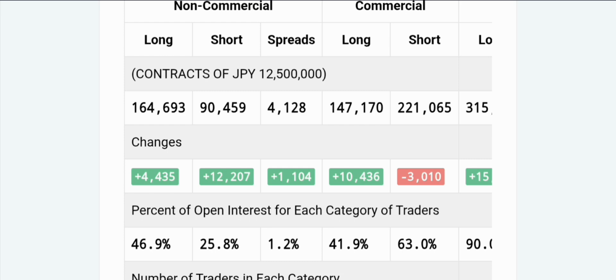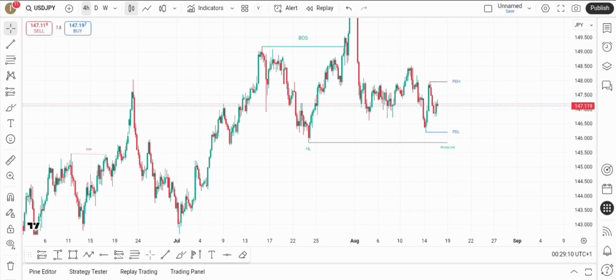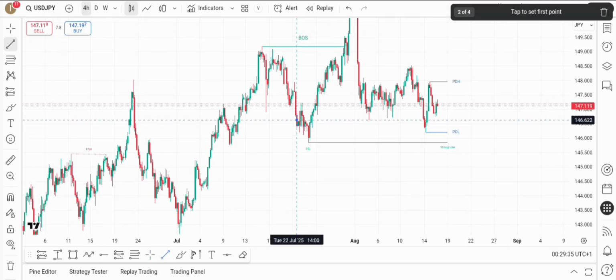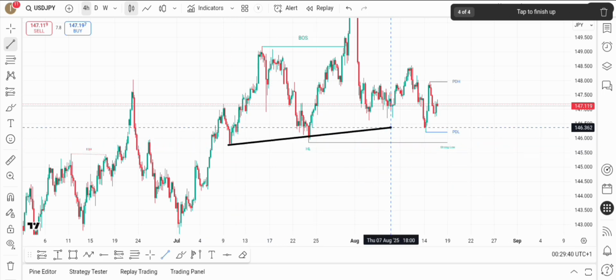So let's go back to the chart. We've seen from the COT data, let's put that in mind and plot our chart. These guys have been adding short positions for the yen recently, telling us buyers are likely to push the market as the yen is getting weaker. These guys really want to buy. They're showing some buying interest for the USDJPY, making the yen a little bit weaker. So this is what we have.